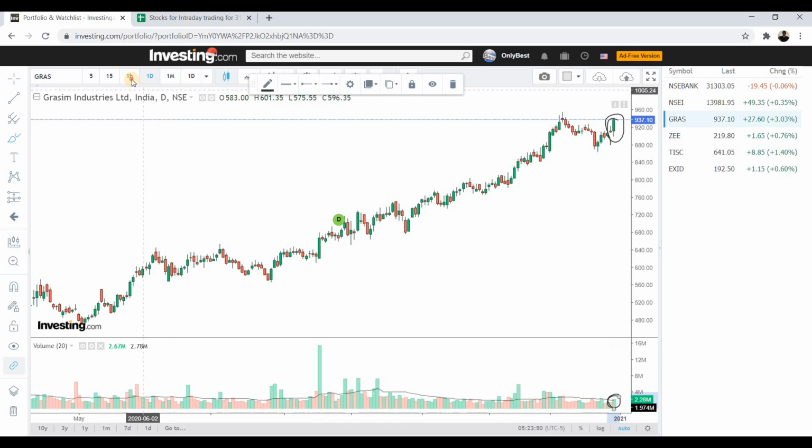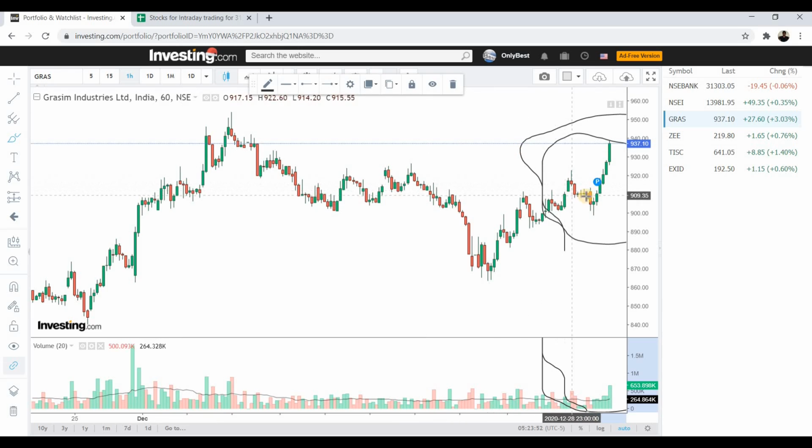If we go to smaller time frame, as you can see, there was a huge bullish momentum and the size of the candle for every single hour in today's session was expanding with each passing minute, which means that there was huge interest from buyers, and that level was 900. So either this level was going to get broken in today's session, or this level will act as a strong entry point for buyers, and it happened that it acted as a strong entry point, and buyers came in numbers.